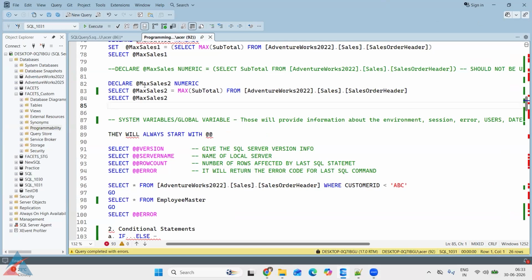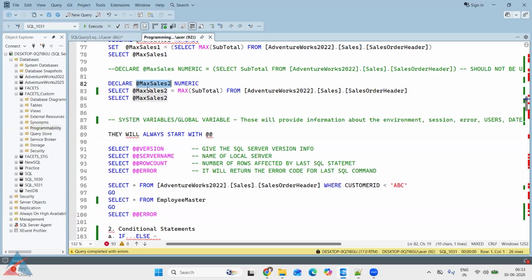These are local variables, so here we can store only a single value. When we query the table, select star from something, it will return multiple columns and multiple rows, and that cannot be stored in a single variable. To store the values from an entire table, we cannot use these local variables.